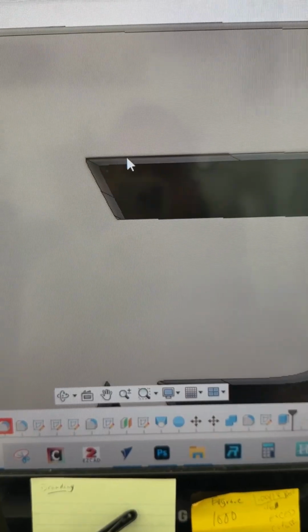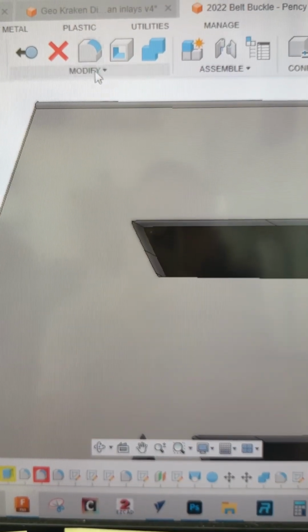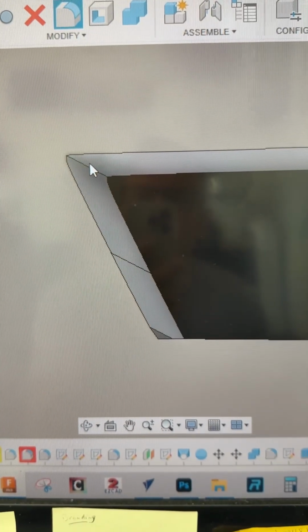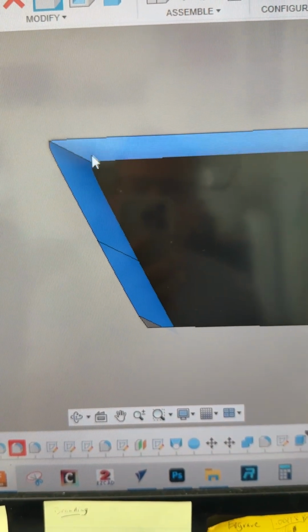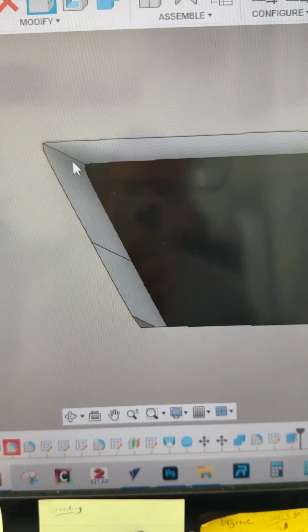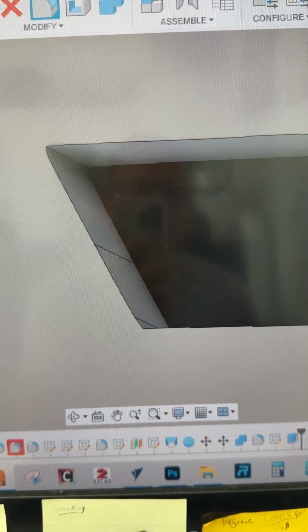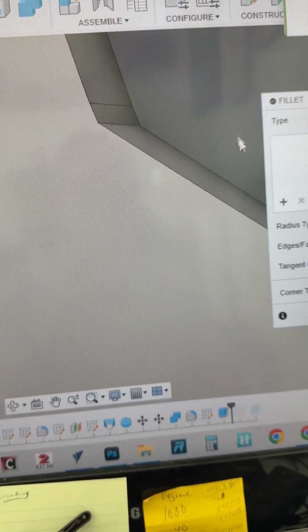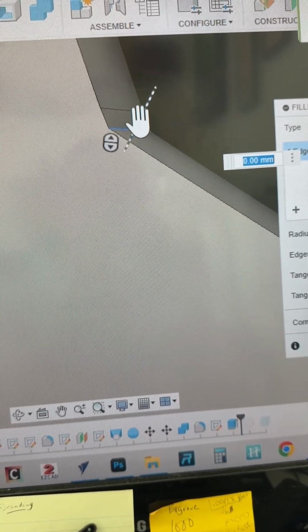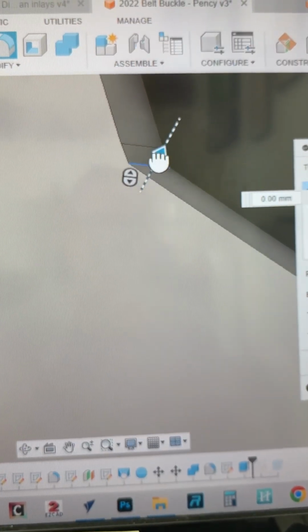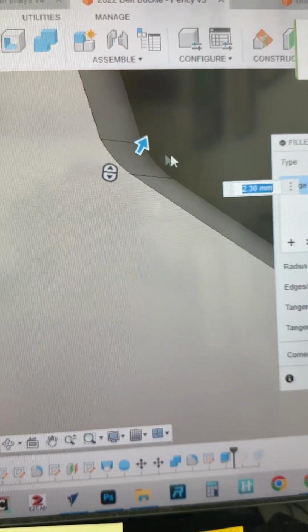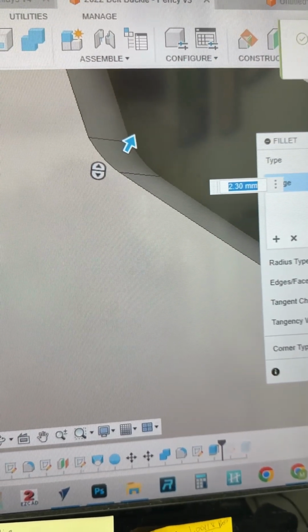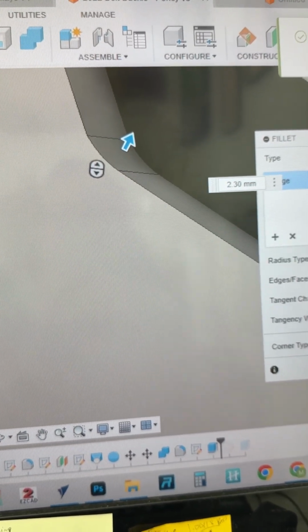So if I were to mill this, and if that was the option that I was going to decide to do, what I would do is go in here and fillet that little corner, right? So I'll select that corner. Whoops, I selected too much. I want to select the corner. Bad selection. Let's go down here so I can select this corner here. Yeah. Select this corner right here, and then I'm just going to drag it out, and I have millimeters here. Let's switch to inches, just so I talk in inches usually.